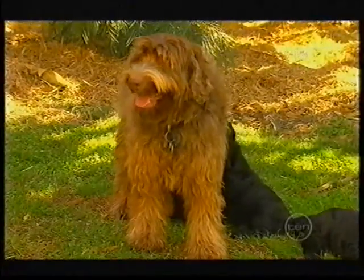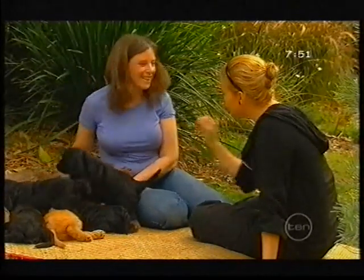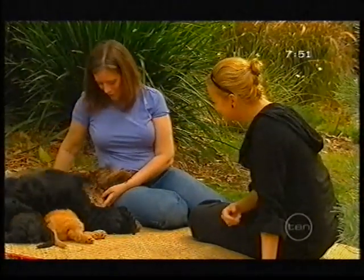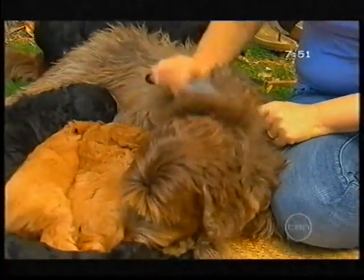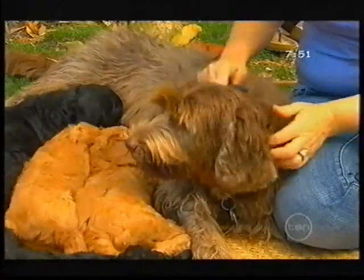Tracy is one of these breeders and is the proud owner of Jezebel, who has almost weaned her second litter and is now teaching them how to be responsible pups. So Tracy, looking after six-week-old puppies must be pretty tough work for you, although looks like you've got some time off now. Jessie does a lot of the work, which is great. She's about ready to wean, and I've started them on their food, so feeding them 4 times a day and just getting them used to being sensible, responsible dogs within a pack.